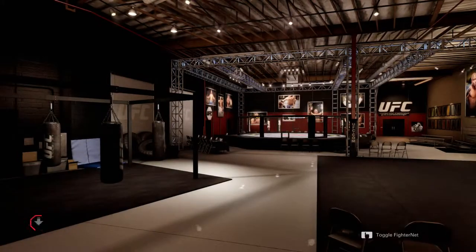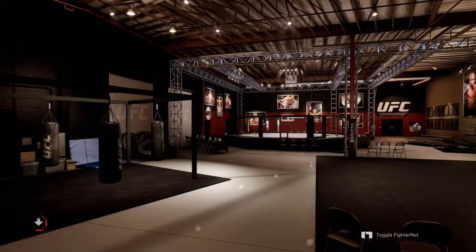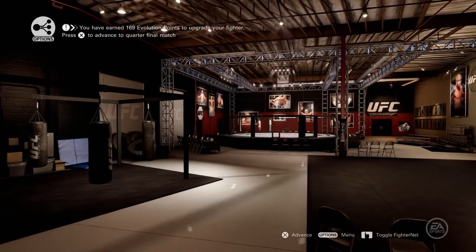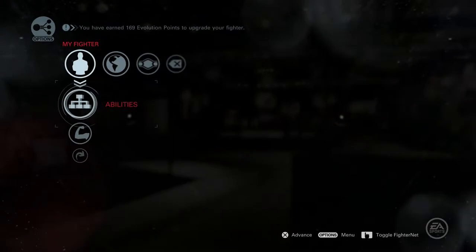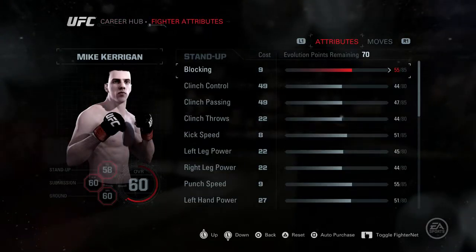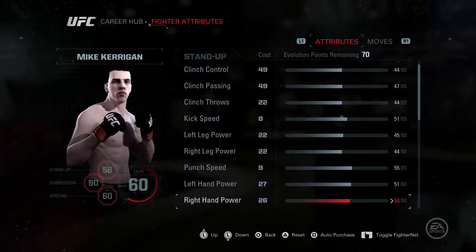Alright, oh shit. I meant to put some points into my attributes. I pressed back too many times. Alright, we'll do it next time after the next fight. Can we still spend points? Let me just check. Options. Yeah, attributes. There we go. So I've got 70 points to spend. I'm going to work on my upper body, I mean, stand-up game.